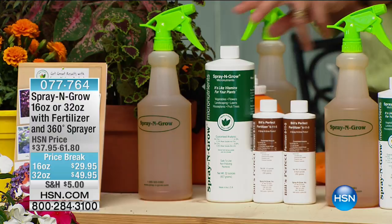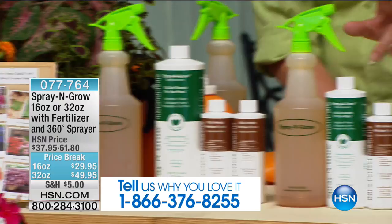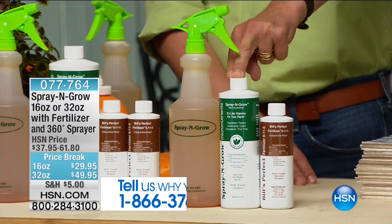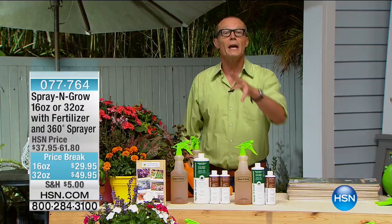This is the one we're primarily focusing on — unbelievable value. This one 16-ounce bottle will convert into 48 quarts, and one quart will take care of somewhere in the vicinity of 100 to 400 plants. Seeing is believing, like those before and afters. If you have one of these and got your results, we love to hear about your garden — give us a call.